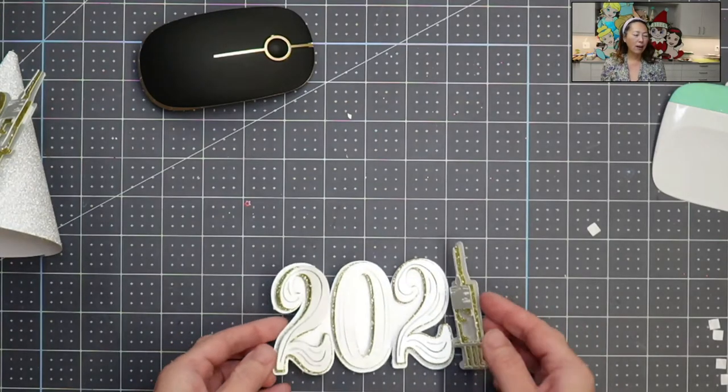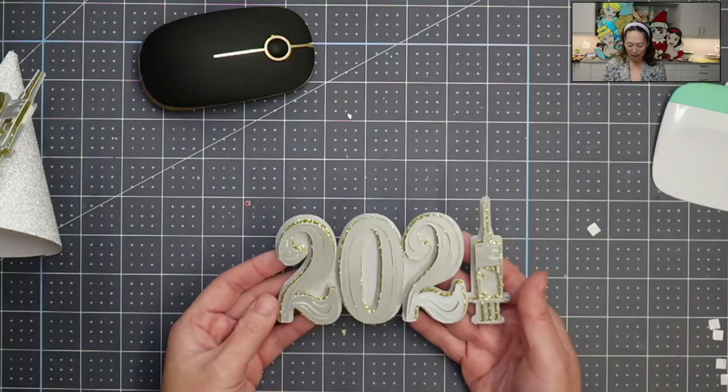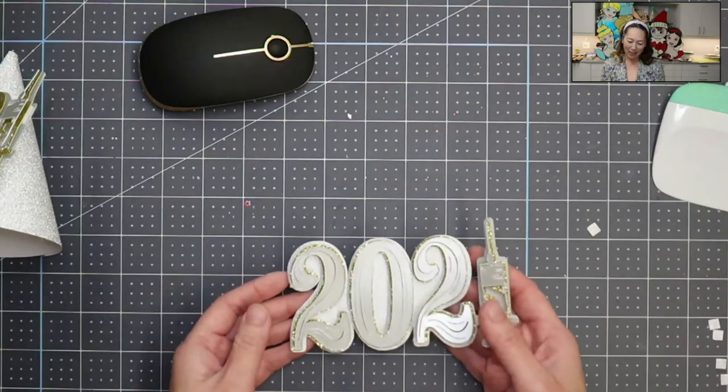Okay, look how pretty that is. It's like the glitter is kind of coming through, but not taking so much attention. It's just a little glitter.